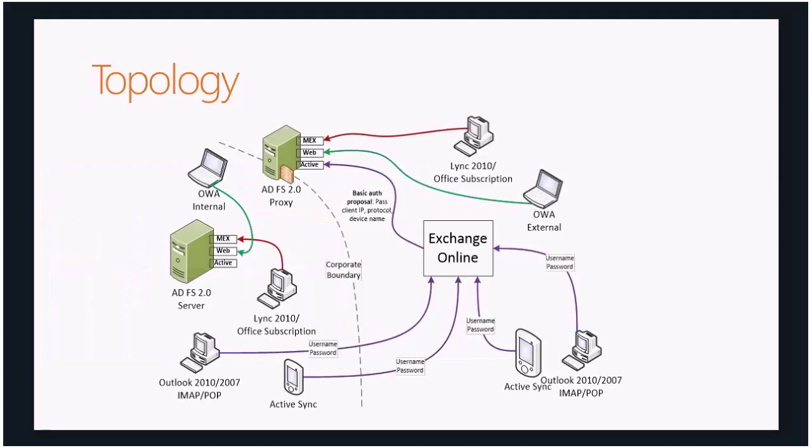So in essence, this is how it works. If you want to access Exchange Online from inside the network, you query Exchange Online. Exchange Online will verify it, but it doesn't look after identity. It will pass that identity authentication request back to the ADFS proxy, which will then verify those credentials within the local AD. Then the user can get access to their Outlook.